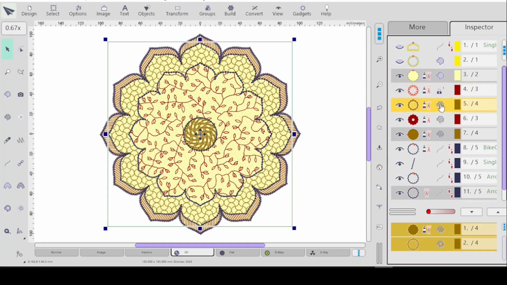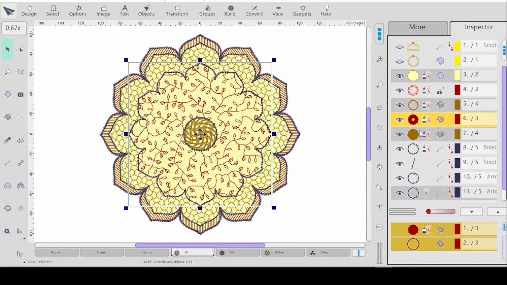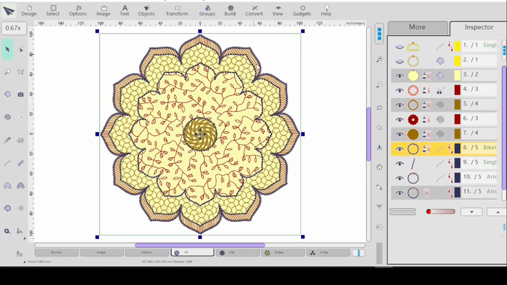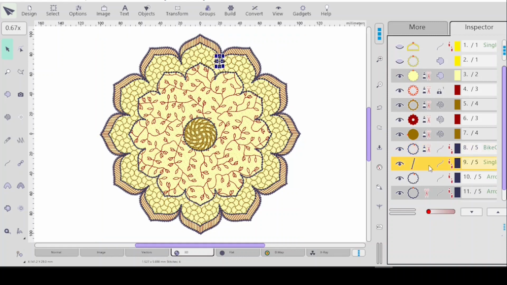So I would stitch the mesh, and then you think, well, I'm almost done. This isn't really going to pull it in because this is already done. So you might as well just stitch the red flowers, and you have to stitch this because of the outline. I mean, it's not going to really affect the rest of your design. So that's good. Then you'll just have your outline to stitch at the end. And so the outer one will stitch, and then it'll just have an outline stitch.